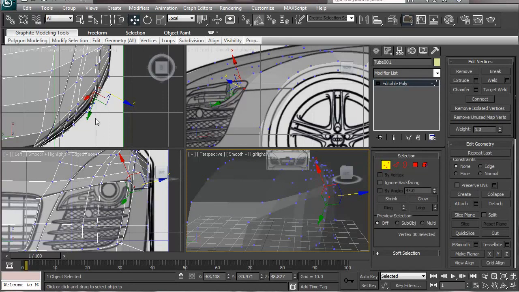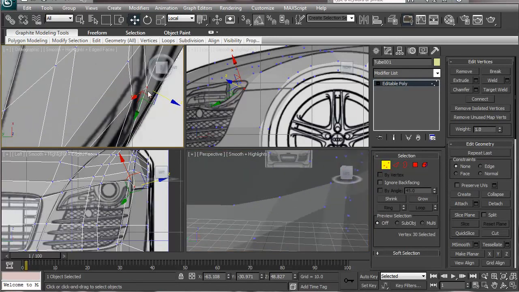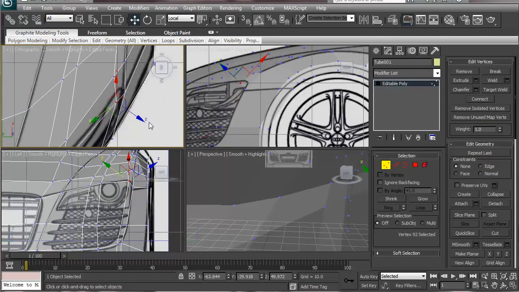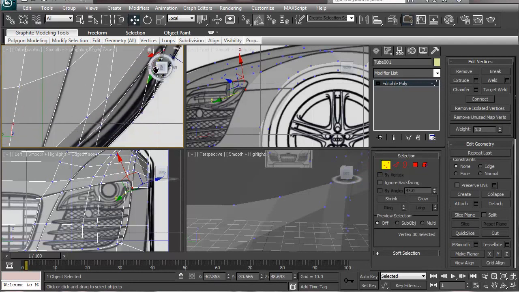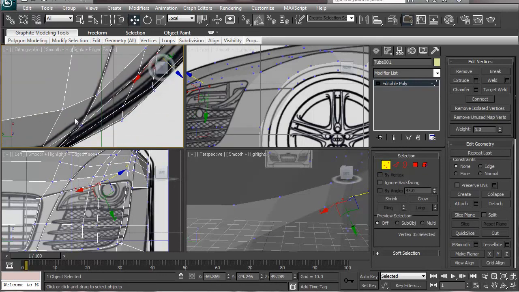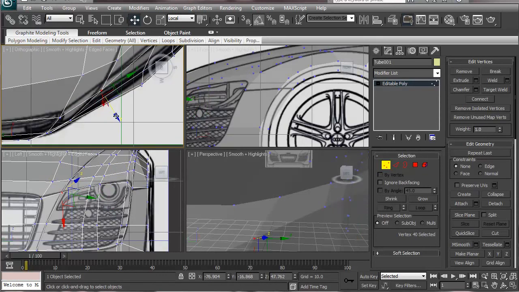And still I want to tweak these vertices till they match perfectly. Let's bring this vertex just a bit inside and do the same for this vertex. This vertex must go over here, and this vertex right over here. Same for this vertex, we want it placed over there, and this vertex somewhere over here.